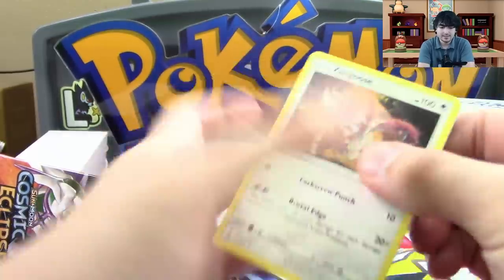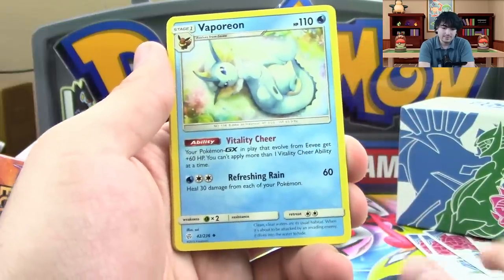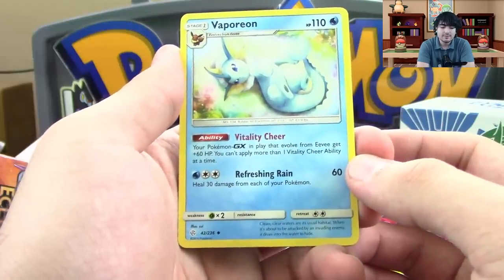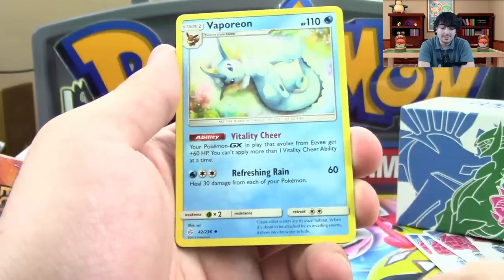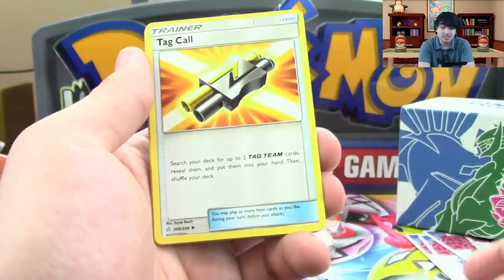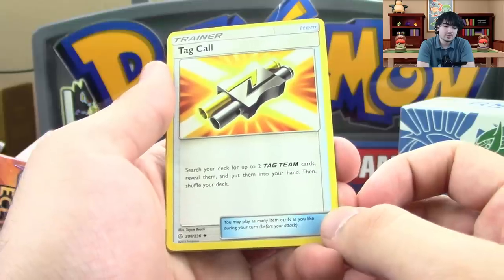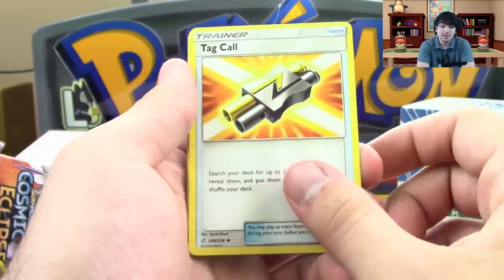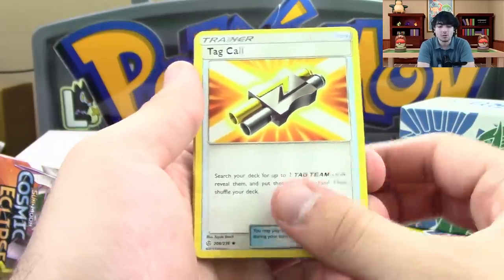All right. So first up here we got a Zangoose. We got Vaporeon. Vitality Cheer: your Pokemon GX in play that evolve from Eevee get plus 60 HP, and you can't apply more than one Vitality. That's still pretty good. Wow, plus 60 HP on GX Evolutions. Nice. Tag Call: you search your deck for up to 2 Tag Team cards, reveal them and put them into your hand. Now this is a really big deal card too, I know.